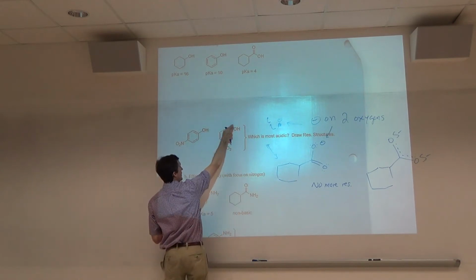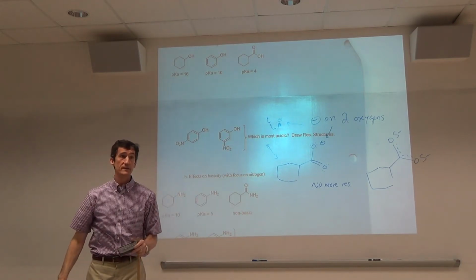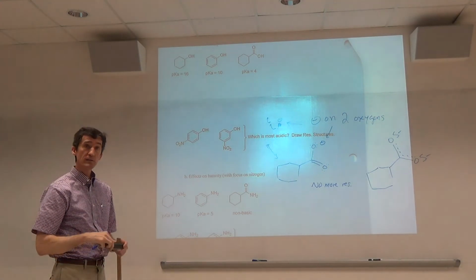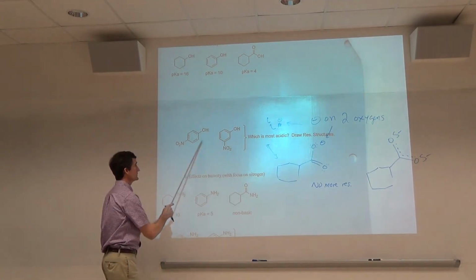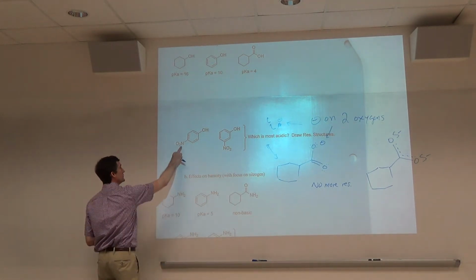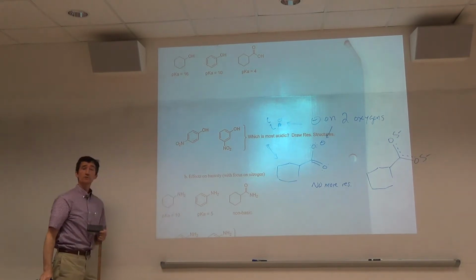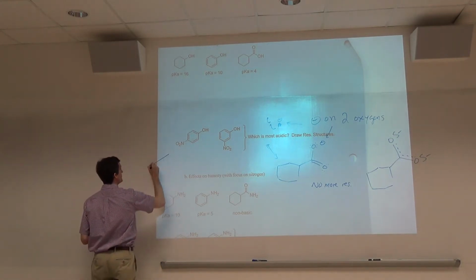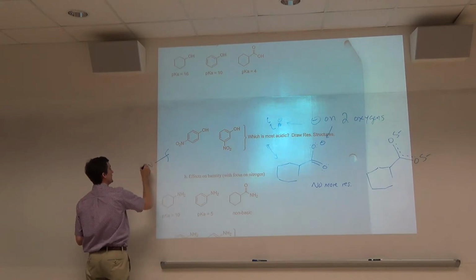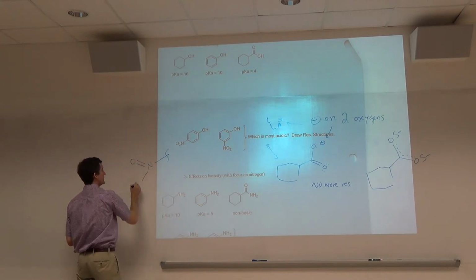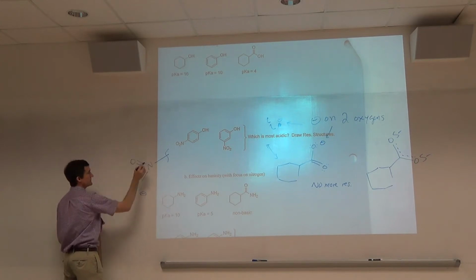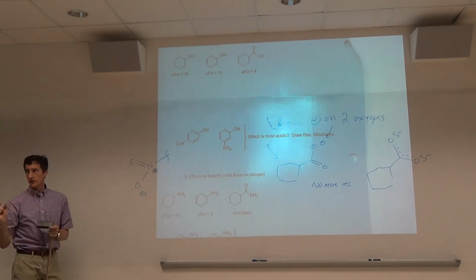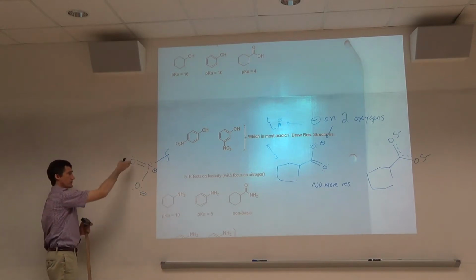To answer these, you want to start with the anion, as always, and then say which is more delocalized. The more delocalized the anion, the more stable and thus the more acidic. You need to draw resonance structures. NO2, we haven't seen that before. It's functional group C in organic 2. It's nitrogen with double bond to O, single bond to O. This O is minus and the oxygen is plus. So it always has 2 charges, but that's your nitro group.